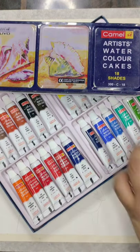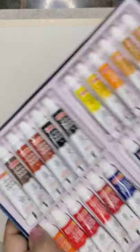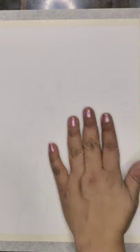All right, so moving on, I have already prepared a pencil sketch for my painting, and the paper that I'm working on is a 300 gsm watercolor paper. It is cold pressed. I'm going to use a wash technique for this one. So here I'm just going to color plain colors for my painting. I'm not going to mix a lot of colors right now on the paper, because it is going to get a wash.